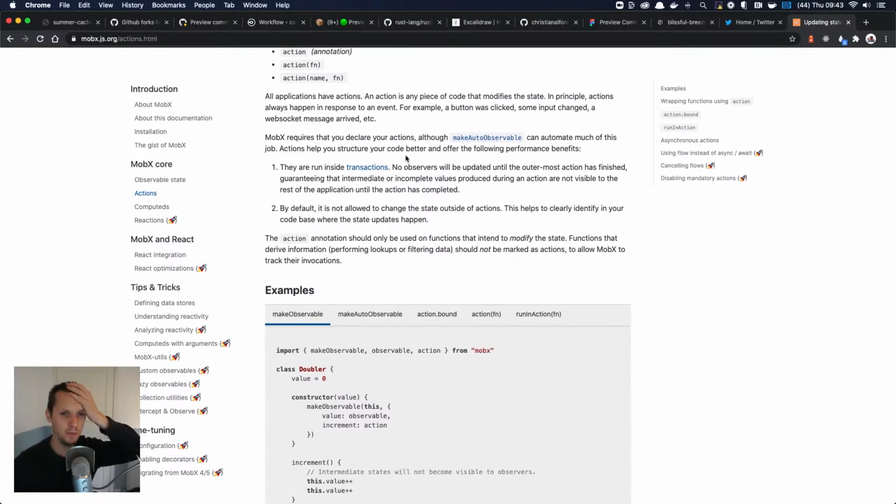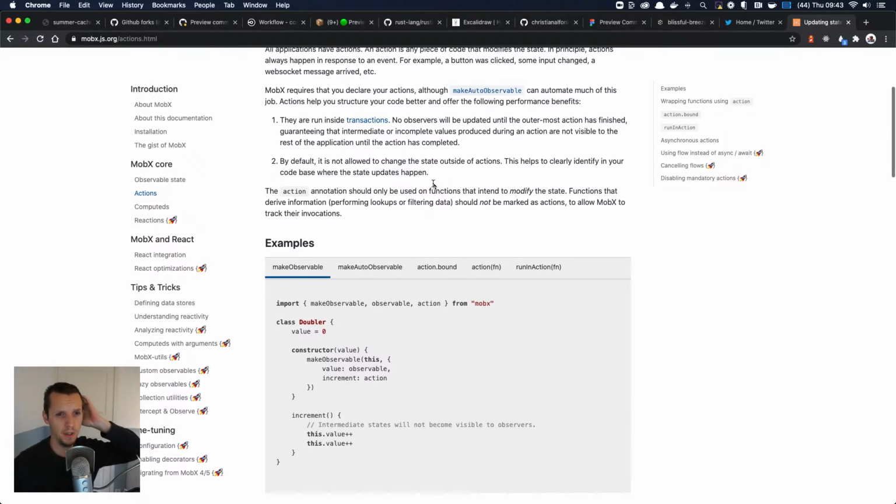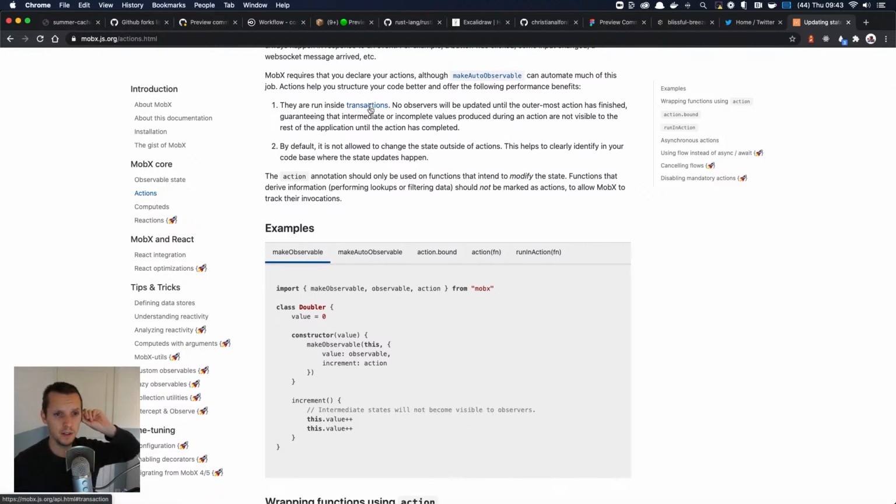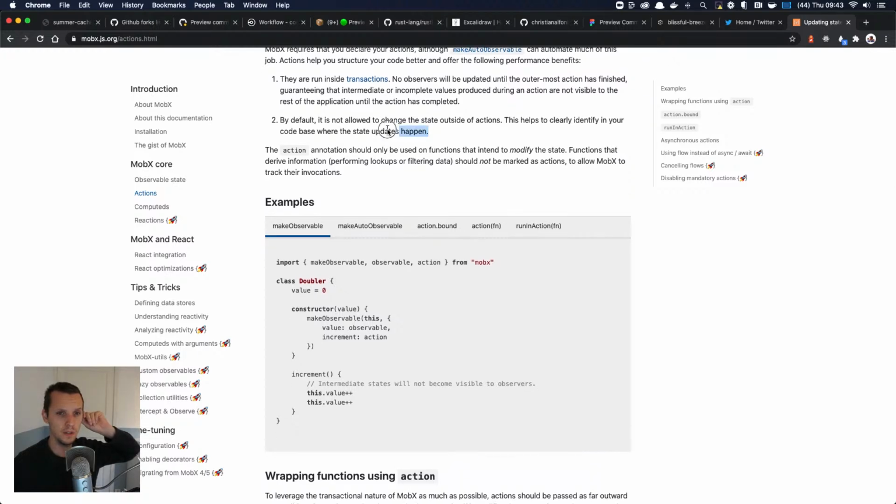Action always happens in response to an event. For example, a button is called. My actions, although they can automate much of it, are run inside transactions until the outermost action has finished. By default, it's not allowed to change the state outside of action.